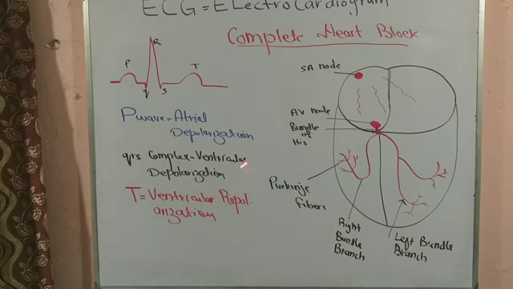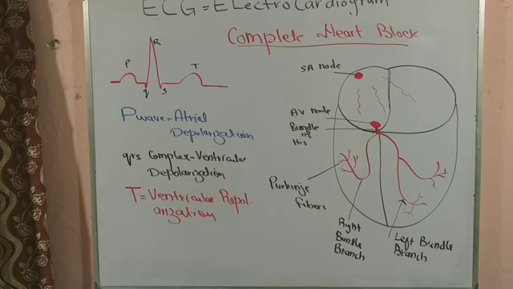So the most important message is to remember that in complete AV dissociation, in complete heart block, in third degree heart block, the P wave will not be affected. Only the morphology and the rate of the QRS complexes will be affected, and that way P will lose its association with the QRS complexes. For example, if P is being generated at a rate of 60 to 90 times per minute from the SA node, and QRS complexes are generated either by the junctional pacemaker at a rate of 40 to 60 times per minute, or by the ventricular pacemaker at a rate of 20 to 40 times per minute, there will be no association.